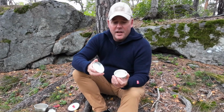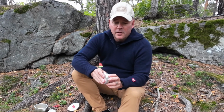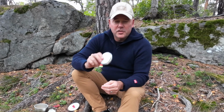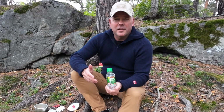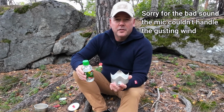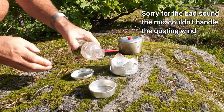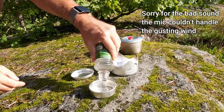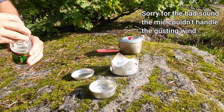Now the gel burner itself, it's not tight enough to keep fluids or gel inside it when you're walking. You might get a little leakage. Myself, I haven't used fire gel before, but the fire gel is mainly ethanol based and it's quite efficient. So what you do is you pour a little bit of this fire gel inside the gel burner and just set it on fire. And it's quite easy to catch fire. Use a match or even fire steel to get it burning.